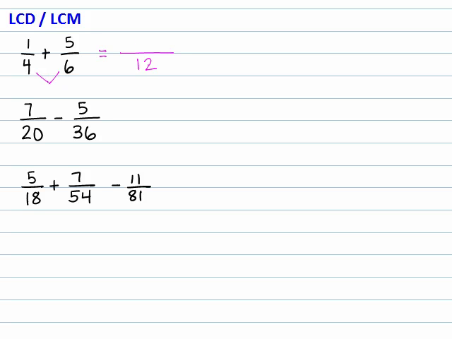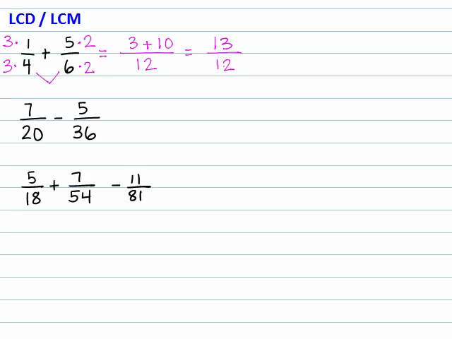So if the common denominator is 12, we need to change 4 to 12, so we will multiply the denominator of 1/4 by 3, and to keep 1/4 as an equivalent fraction, we will multiply the numerator. The numerator is 3 times 1, and it's 3. To turn a 6 into a 12, we will multiply 6 by 2, and to keep the fraction as an equivalent fraction, we will multiply the 5 by 2. That will be a 10. We will add in the numerator, 3 plus 10 is 13, and this will be divided by 12. So the answer is 13 twelfths.